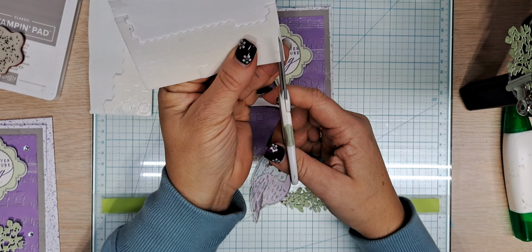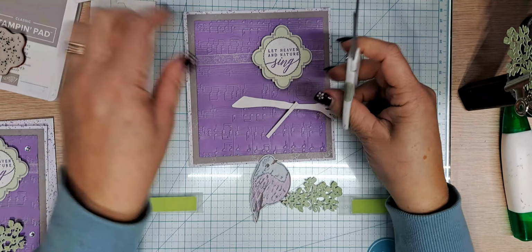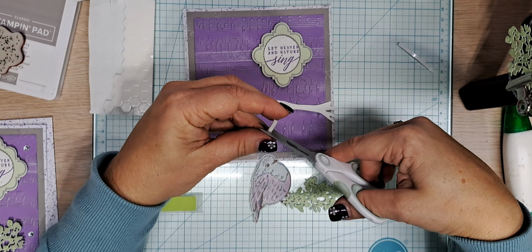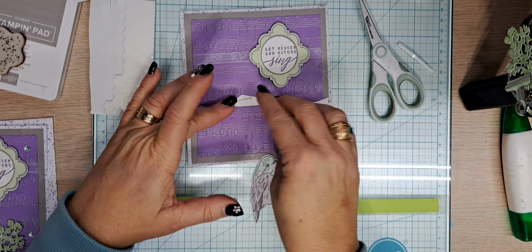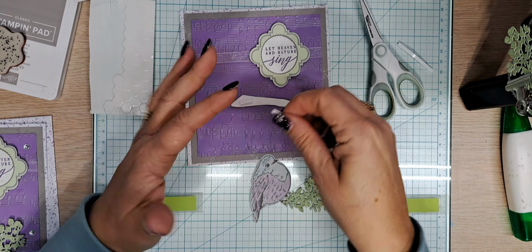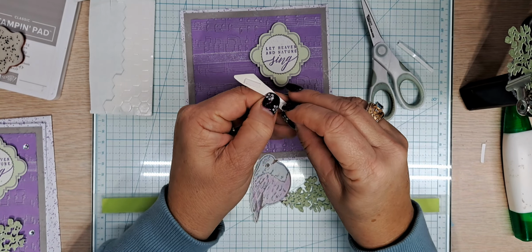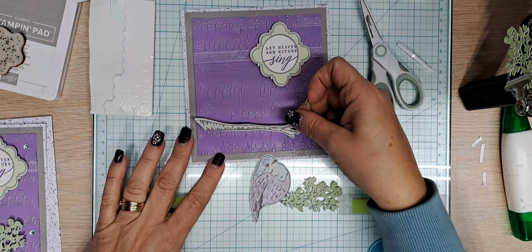Let's see, I need to trim. This is why I did the little leaves prior. Okay, we can cut that off. I'm gonna do 3 sections. Hopefully that will get me across the branch. There and right there. I'm going to take the backs off. Thank goodness for those edge pieces, right? They work great. One of the strips would have worked too, but okay.